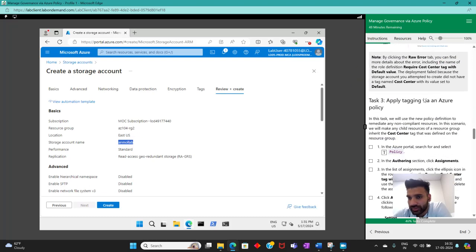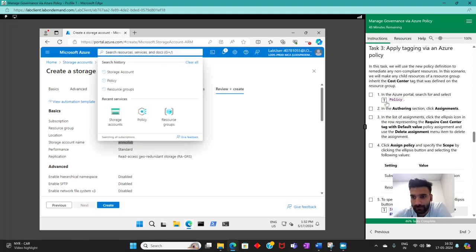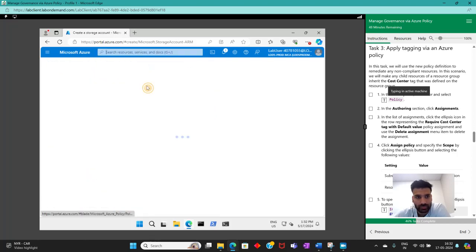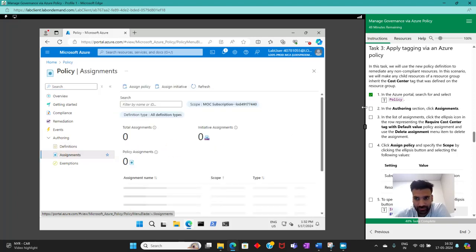But let's continue with our next task, that is applying tagging via Azure policy. In policy, authoring section, assignments.